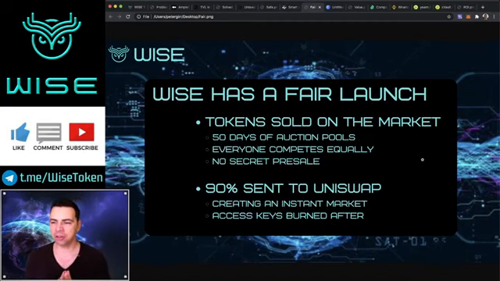So Wise is a fair launch, and if you look at other cryptocurrencies and how they launch, man, so unfair. They have a pre-sale, they have a pre-sale to the pre-sale. Private investors can get in. All these rounds of investors get special treatment. Rich people and rich organizations are allowed to get in and get a much better price. So you're already holding an advantage over the rest of the community. That's completely terrible, absolutely terrible. Also, projects that set the price for their own token at launch, which is a terrible thing to do because you don't know what it's worth.